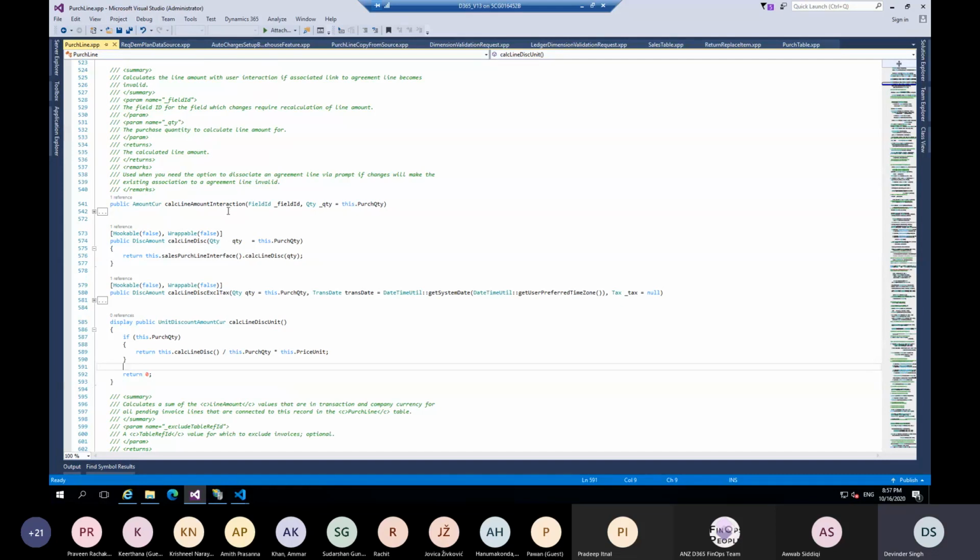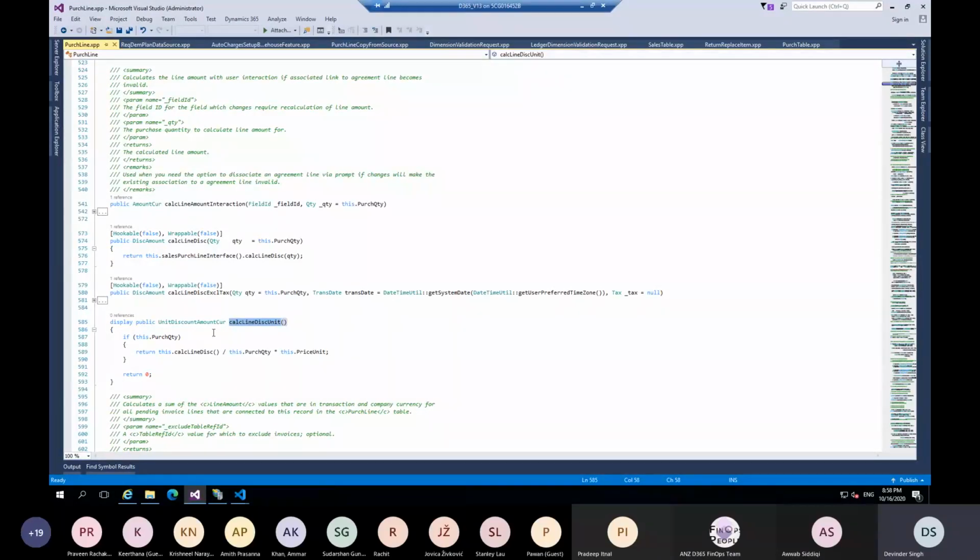So this is PurchLineTable, and any of these methods are doing a single thing at the moment. An example would be calculateLineDiscount, calculateLineDiscountUnit. It's only calculating the line discount. It's not returning purchase quantity, or playing around with any other logic or calculating anything else.